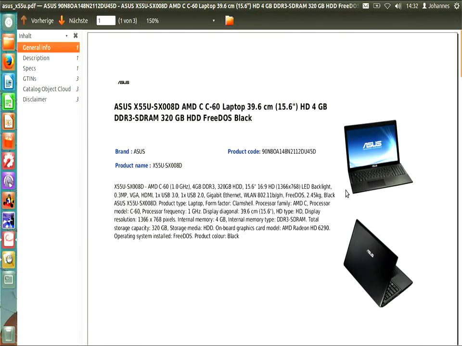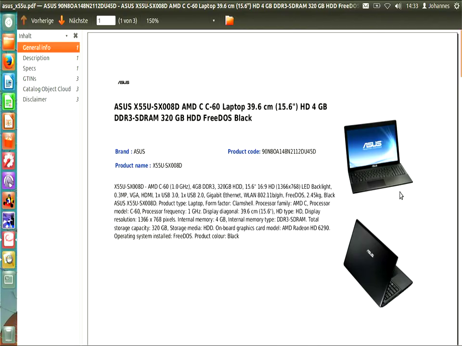And otherwise, for connections, it's also quite decent. I had a USB 2.0, USB 3.0 port, HDMI, VGA, microphone jack, and a CD drive, and also an SD card adapter built into the laptop. So besides the processor, it was quite a good laptop. And one important thing is, this laptop came with Ubuntu 12.04 pre-installed. And I think the reason why I chose it is because I already knew Ubuntu from my family computer. I think there was also a version with Windows 7 available, but this version was more expensive. And so I went with the Ubuntu version, and I think I paid 250 euros for the laptop, which was not a bad deal back in the days. Yep, and that's how I got my first laptop.